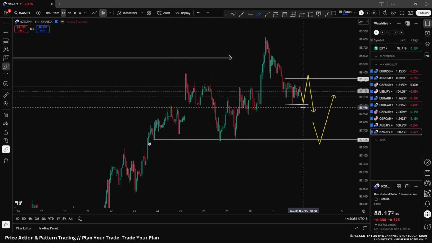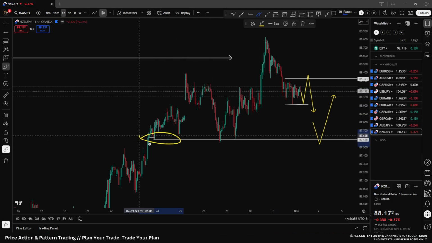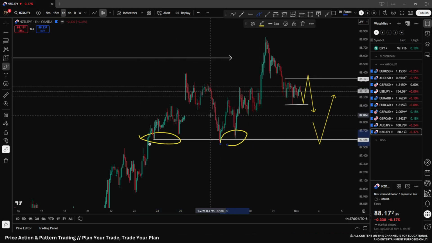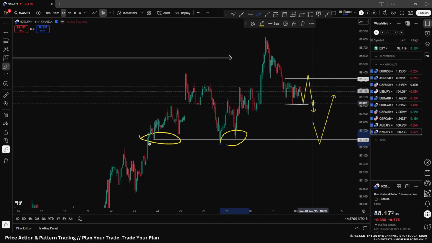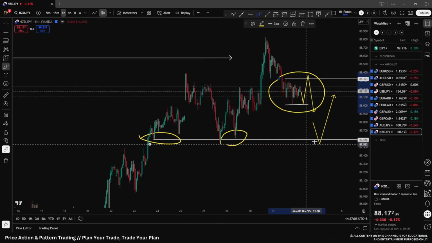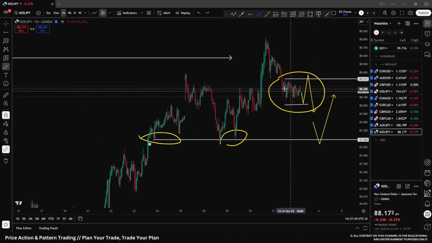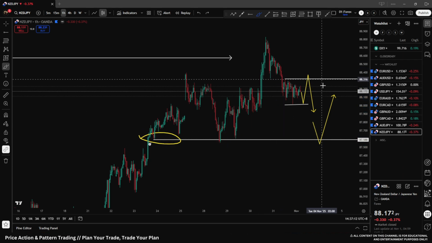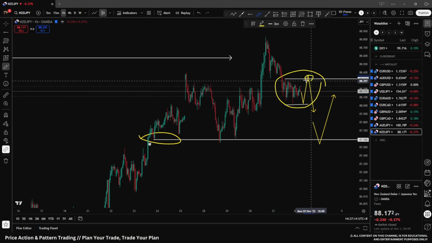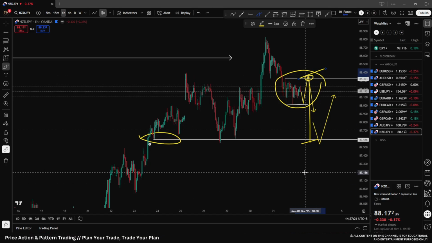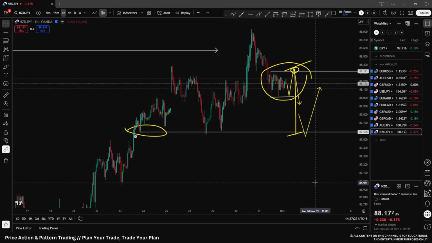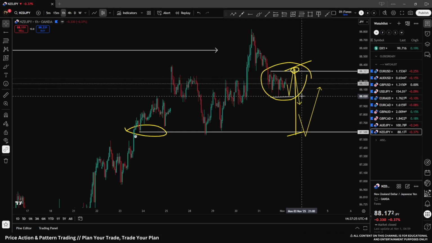And New Zealand dollar yen, overall I still have a long bias, but we are positioned here for a short-term short. We have a potential first base, a second section, and I'm now looking for price to finish this smaller bearish continuation into the low to then see some reaction here. If I get a structured bear flag in this area, I would entertain a short, because this is enough room to manage the trade to the low. And if price just breaks out and continues to the downside, then we are already in, even better.